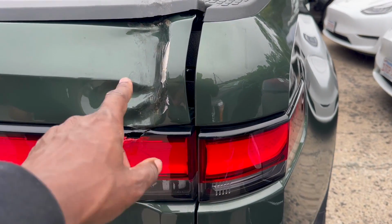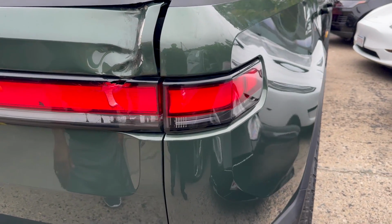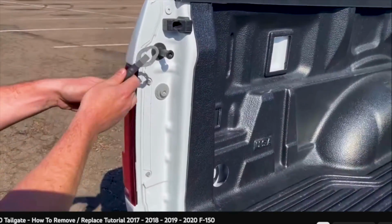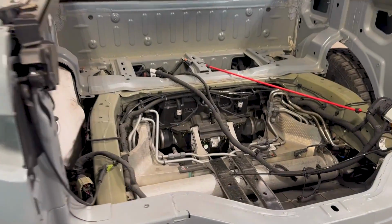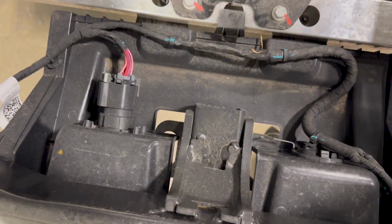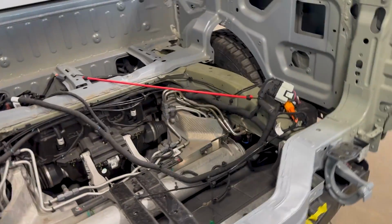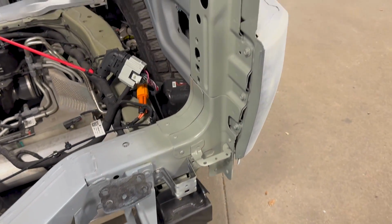So I learned that apparently it's common for people to get the rear tailgates damaged on these trucks, but if your F-150 gets damaged, you just go online and you get a new bed altogether. And on these trucks, the bed and the side of the truck are all one piece. So moving on to my truck, you can see the back all taken apart to expose the rear motors. And what contributes to the additional $17,000 of the $37,000 fix is the back glass, which is one-time use, as well as the rear spoiler, which is also one-time use. You heard that right. You can only use them once. The back glass is several thousand, so the goal was to try to save money any way that they could.